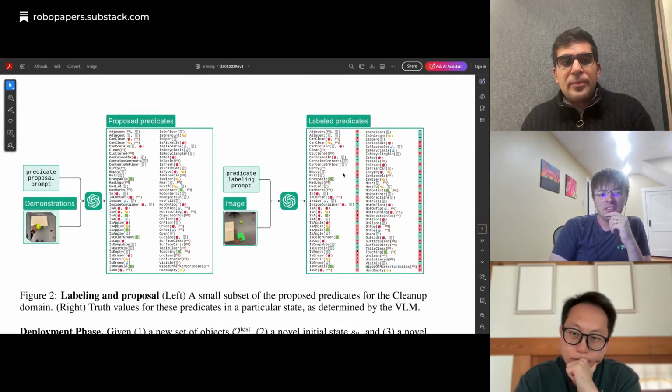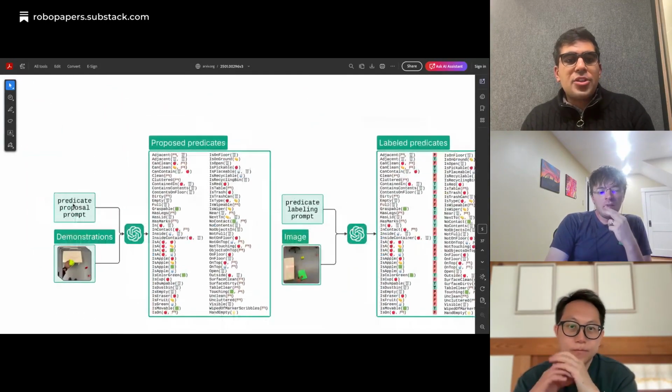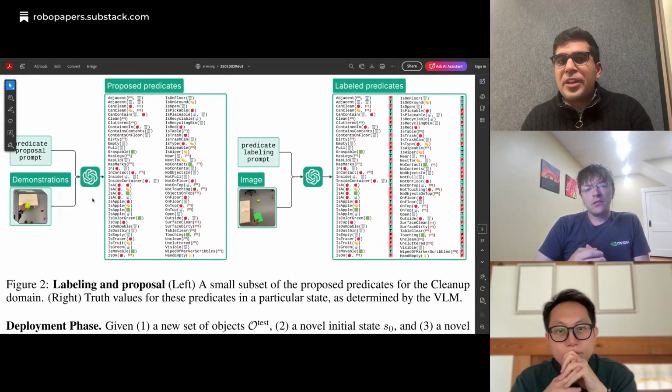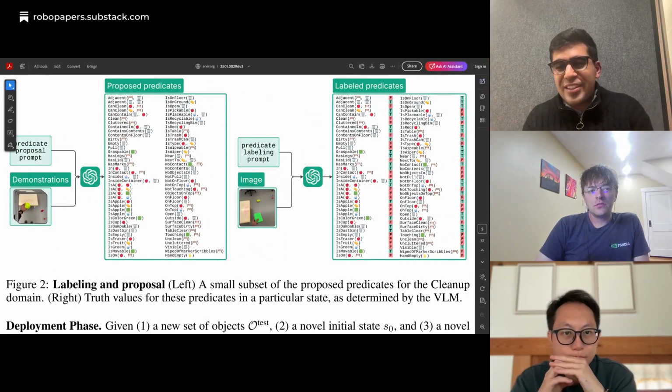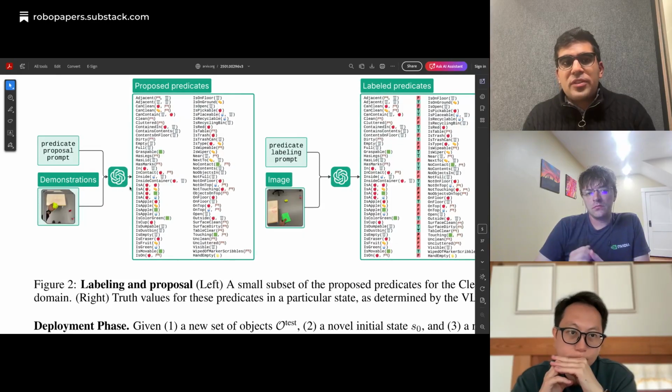So basically our method is roughly going to be two phases. In the first phase, we're interested in seeing what predicates might be important in this environment. So we're going to take the demonstrations, which are videos.